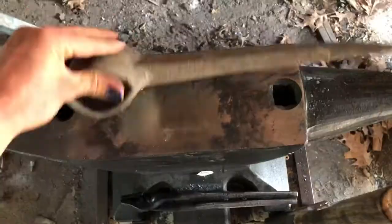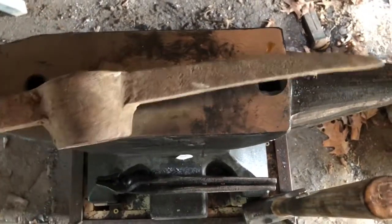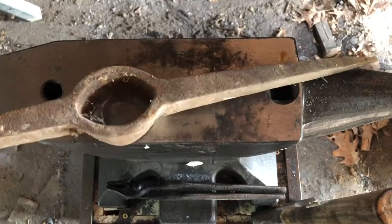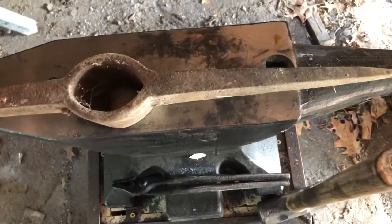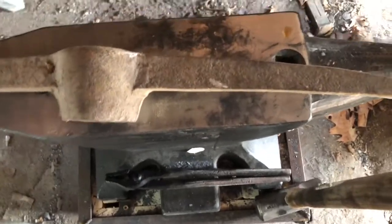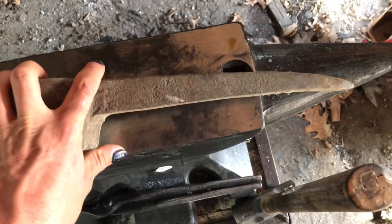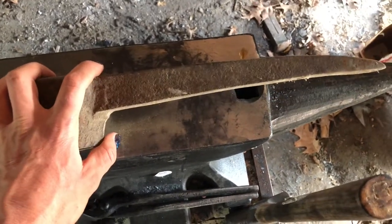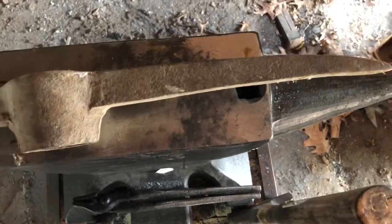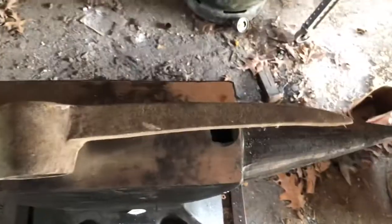This build, I'm starting with an old pickaxe. I don't know anything about it, but I did a little bit of research and I couldn't find precisely what they're made out of, but something like a 1060 carbon steel or something like that. But I figured it'd be really cool to make this into my knife because, hey, World War I has a lot of reclaimed material, so why not forge it out of something that they may have actually had lying around?